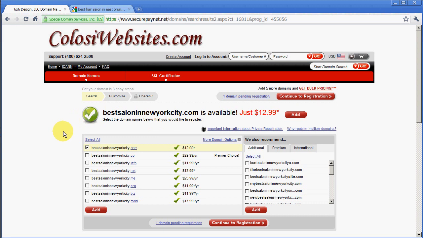But anyway, if we decide we want to use this domain name, great. If it came up with a big X saying it's not available, then we simply go back and do another search until we do find it. But keep in mind, they do give you other suggestions over here that you may also want to consider that are available. Okay, so let's say we want to take this domain name, and this is going to be our primary domain website address for our new website.